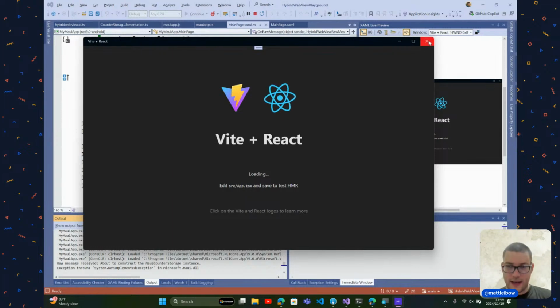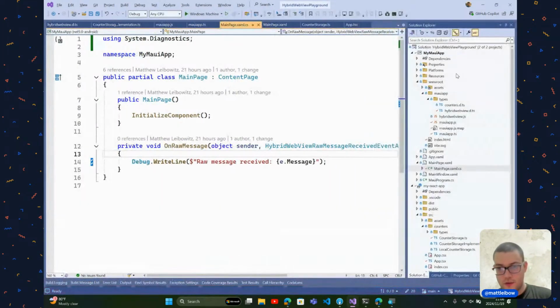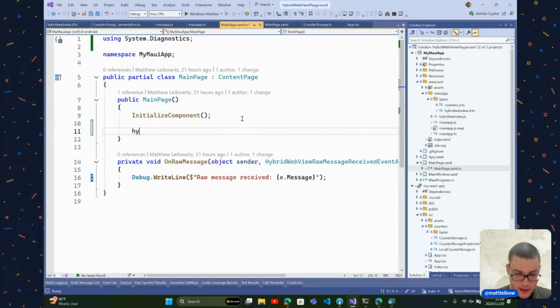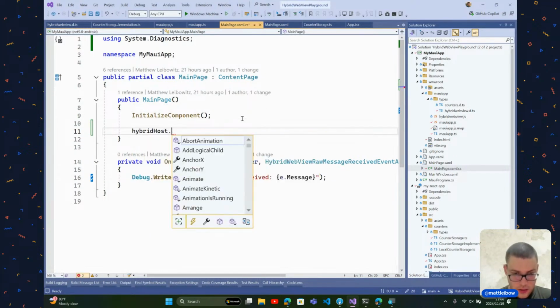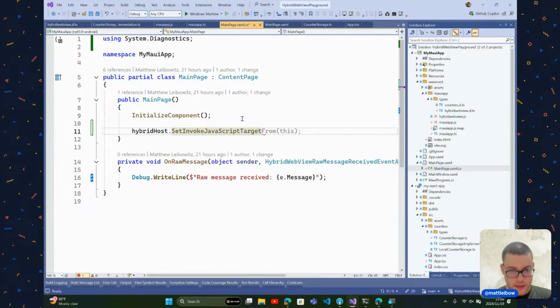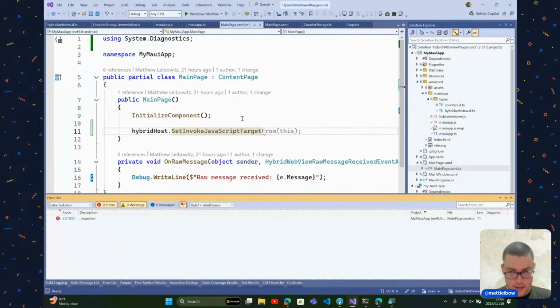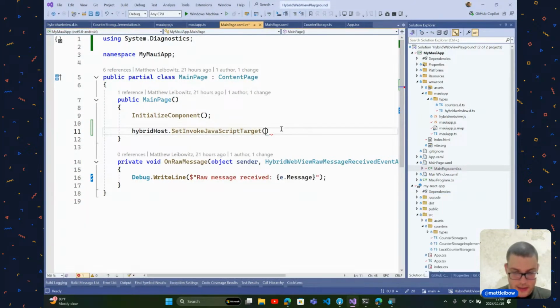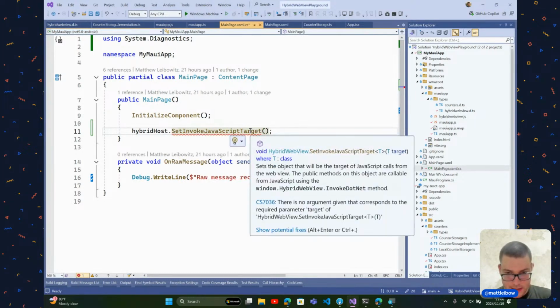Alright, now it's failing. So the final step is, when we create this, we go hybrid host dot target object, and oh my gosh, IntelliSense, hang on for me to type it, bro. Now what does this take? It takes a T target.